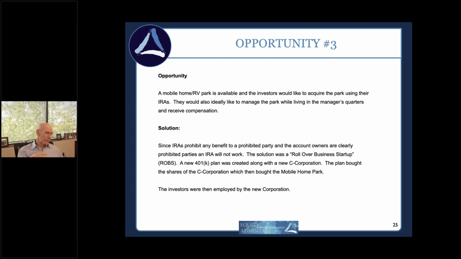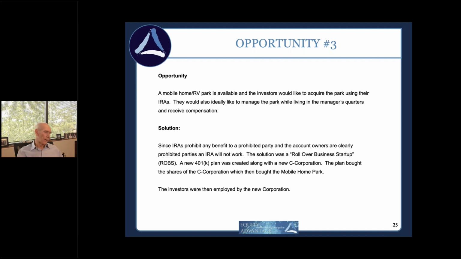So they would then just negotiate the purchase in the LLC's name, buy the property, and they can manage the asset. Well, they then told me they wanted to be the on-site managers, to be compensated for that. Both of those things would constitute prohibited transactions in the IRA 401k world. So we shifted gears into something called a rollover business startup.